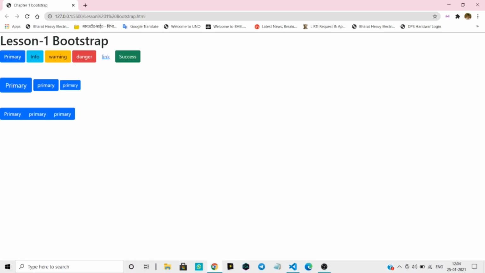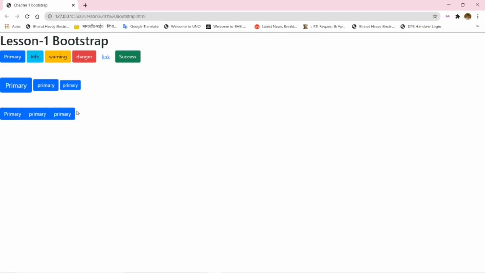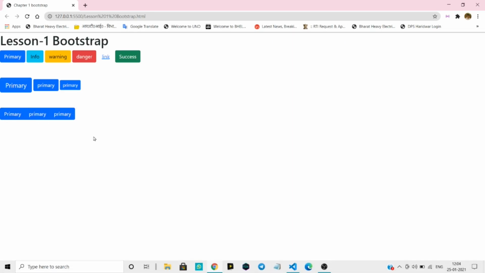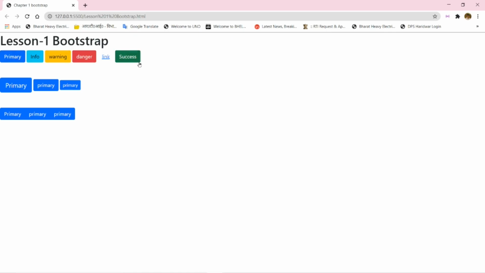Now see, these buttons are grouped, but we typed these buttons also in a line. Why are these buttons not grouped? Because we didn't type the div class. First we have to create a div, then we have to give it a class, and the class name you have to give is button group, BTN dash group. That's why these buttons are not grouped.